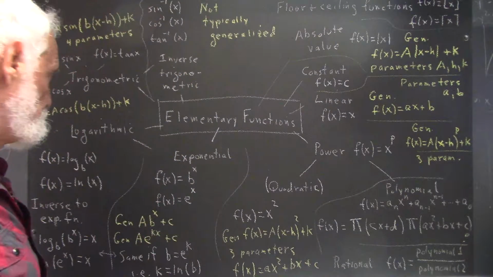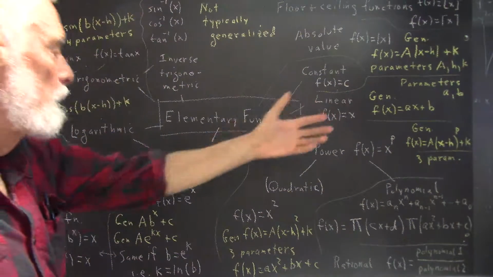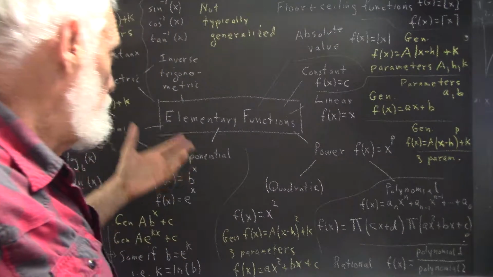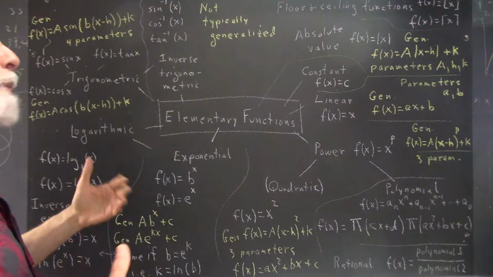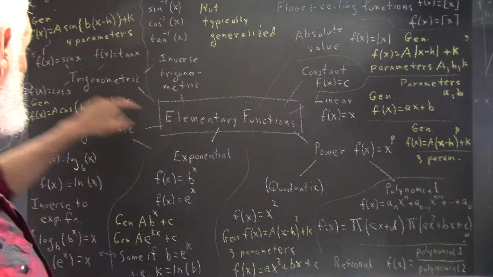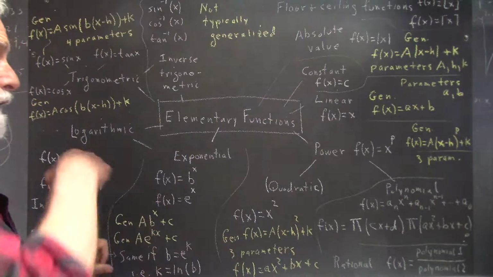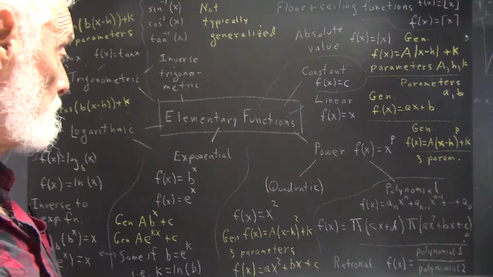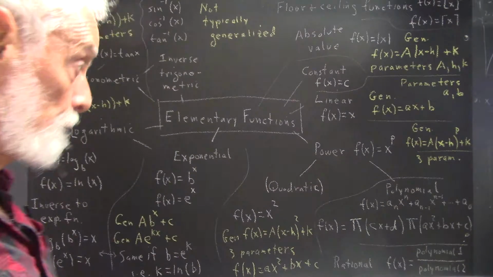If we then allow combinations of these functions, if we combine these functions by multiplying them, adding them, composing them, doing a composition. Okay, for example, if we multiply an exponential by a sine function, we can get a sine function that kind of decreases its amplitude. That's very important for modeling a lot of oscillatory behaviors.